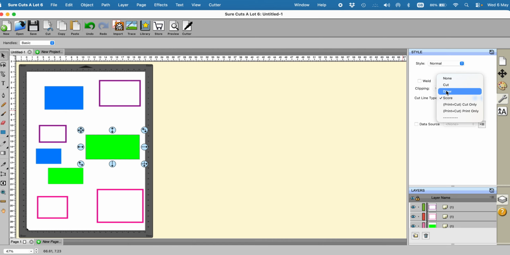Now the other one which is really quite useful is none. There are times when I want to select none. For example, if I was to take my text tool and type some text on here just because I wanted some information that I didn't want to forget. Maybe it was a reminder like, oh, blue means acetate or something. I can type that on here, but I can set it to none, and then it won't print anywhere. Even if I put it up here, it won't print it, it won't cut it, it won't do anything to it. It's just visible information on the screen. So none can be a really good option.